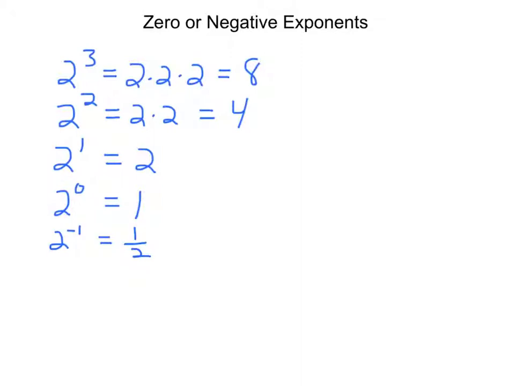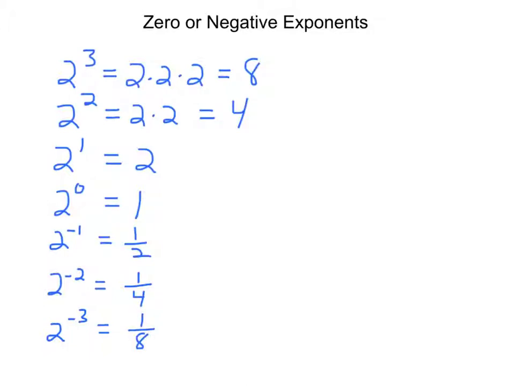To continue this a little farther, if I take 2 to the negative 2 power, again, the new answer should be 1/2 of the previous. So the question is, what's 1/2 of 1/2? If you think of the word "of" as meaning times, it's really 1/2 times 1/2, so it's 1/4. And then 2 to the negative third power should be 1/2 of 1/4, which again, think of as times, 1/4 times 1/2, so it's 1/8.